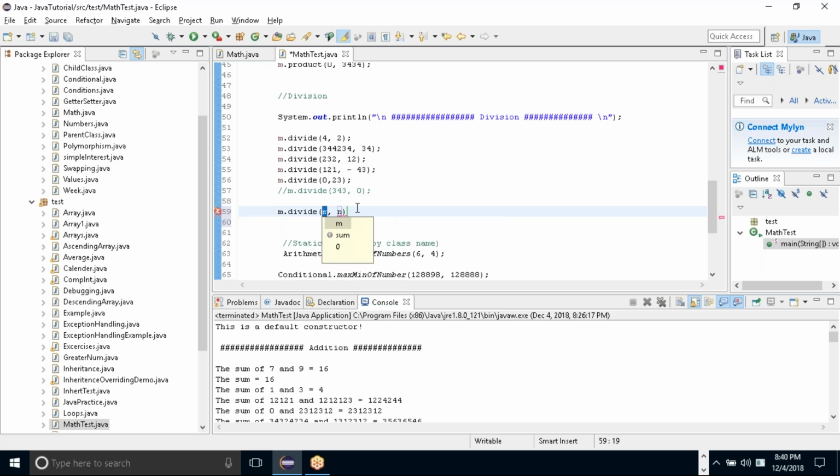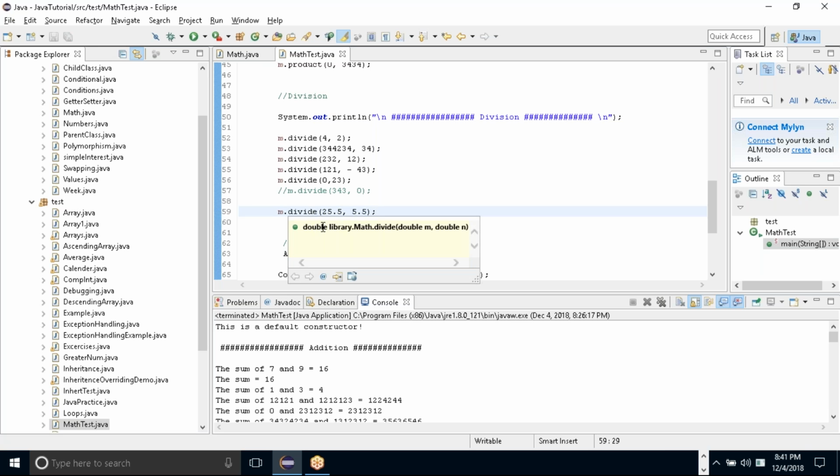Okay, so let's enter 25.5. Okay, and I want to divide this by 5.5. Okay, so now which function it would call? When I call this, see, hovering over will tell you I am calling library.math.divide double, right?